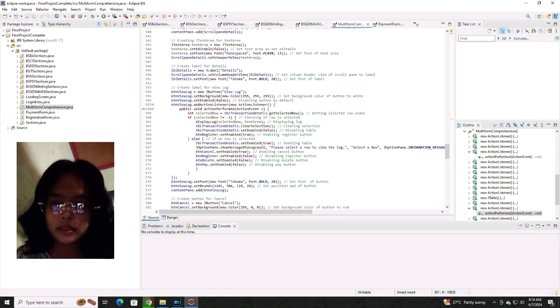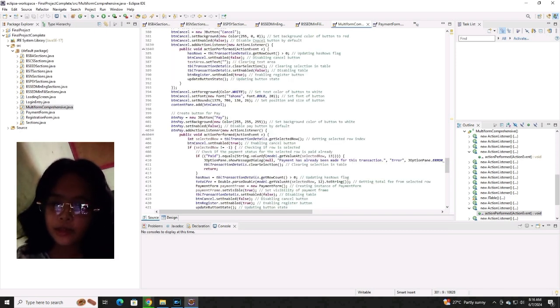Setting font of button. The steps involve specifying the font style, such as font family, size, or style, to be used for a button element in the user interface. Set position and size of button. This comment indicates defining the coordinates and dimensions for placing the button on the screen, determining its location and size relative to other UI elements.